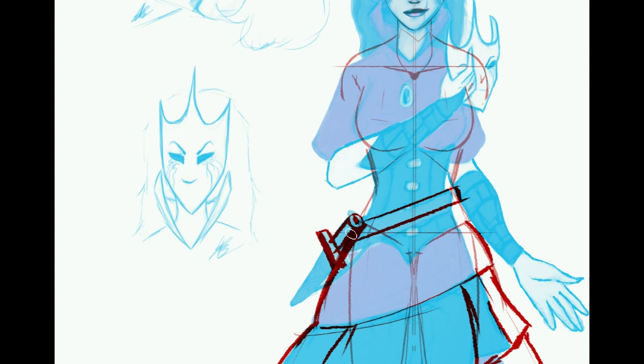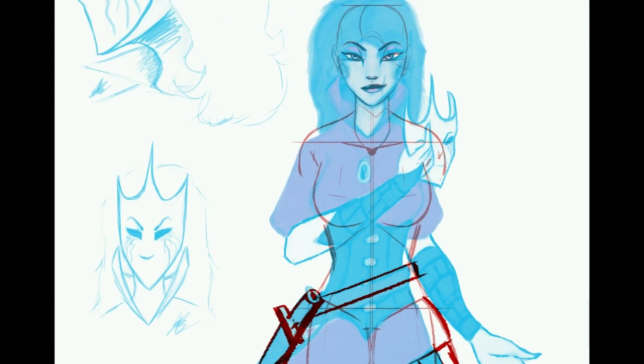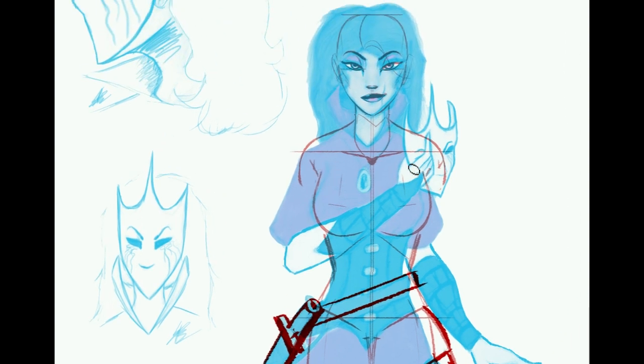Because of my big fat brush here, I can't get super detailed, but just trying to get some of the things in here. Alright, so let's do the mask and the hand holding up the mask.